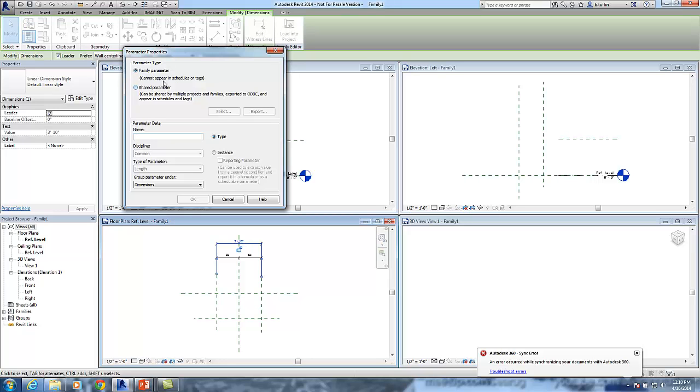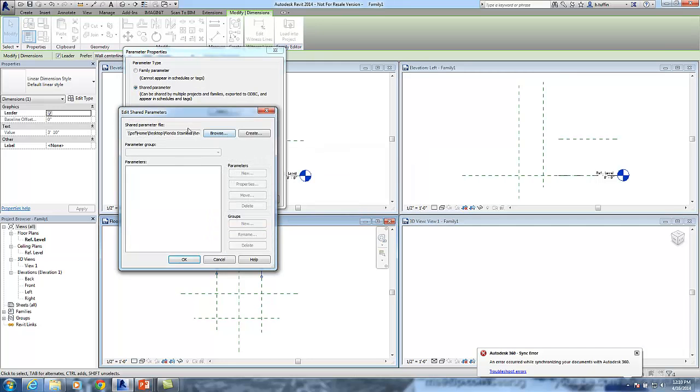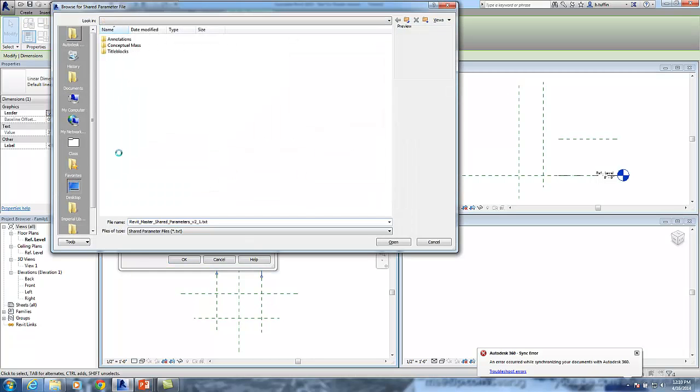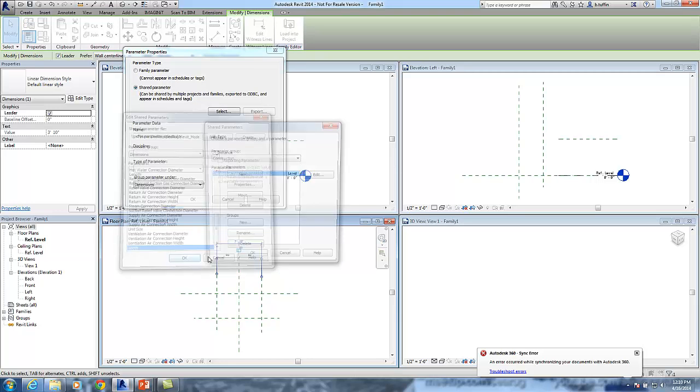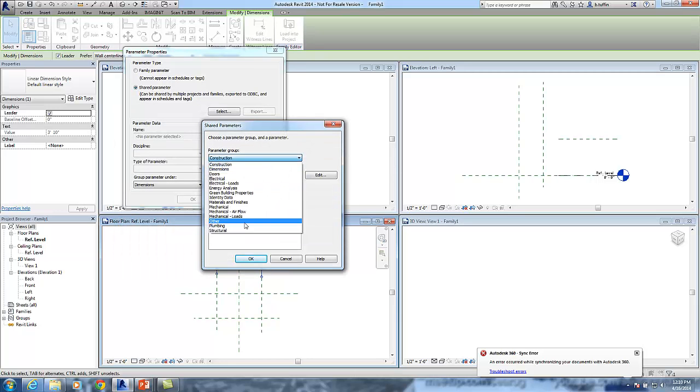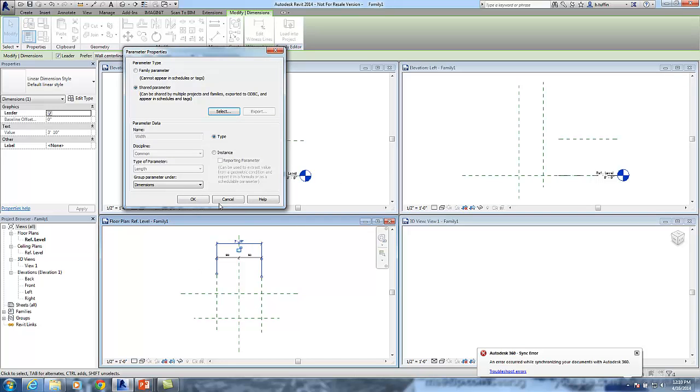In this case, I'm going to quickly grab it and then I'll open up a representation of it for you so that you can see what we're looking at. So there's the Revit master shared parameter file. From here, I have a list. What am I wanting to look at? Well, a dimensional constraint. In this case, I'm going to choose width. Dimensions, width. It's already filled it out for me.